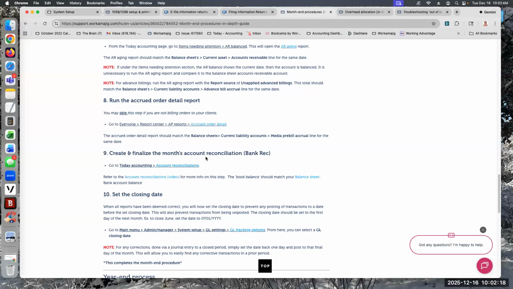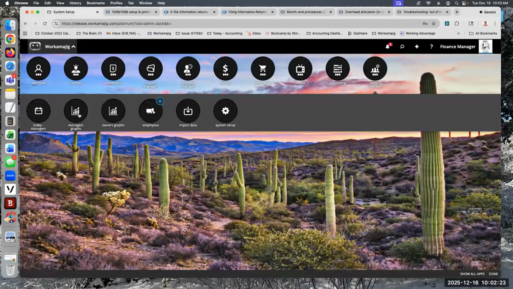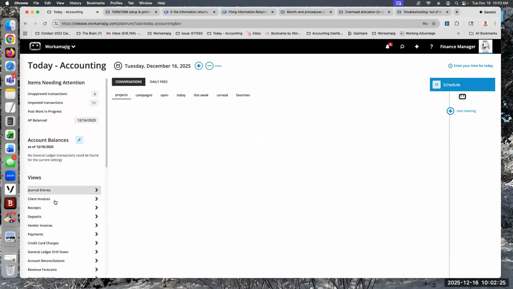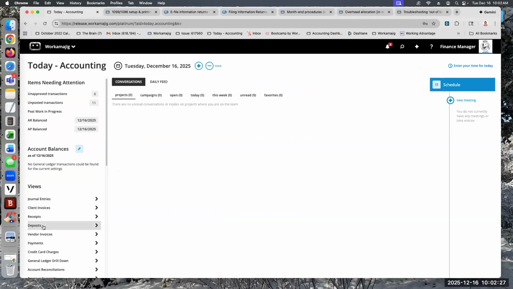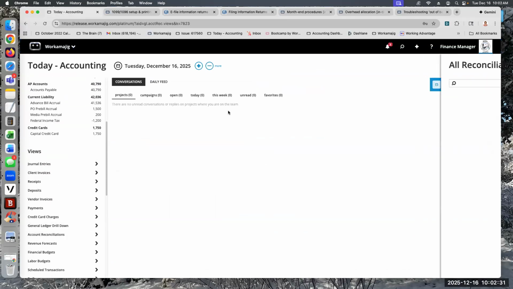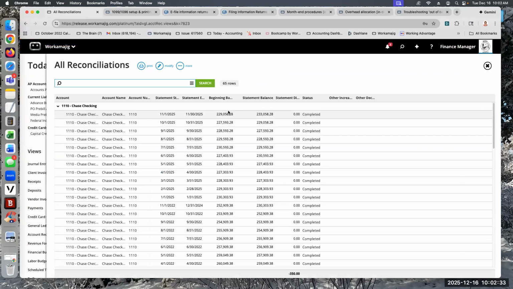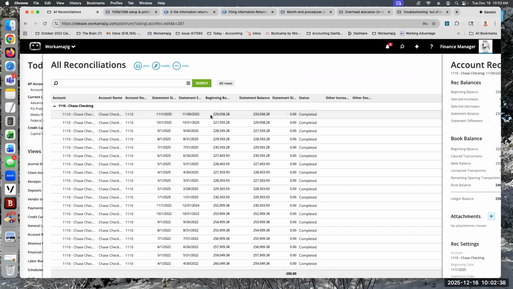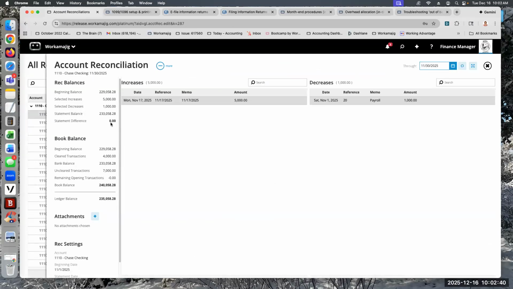Account reconciliations. This is where a lot of people will, in their account reconciliations, they'll make sure that their statement balance is zero, which is great. But you also need to make sure that your book balance to ledger balance is balanced. So when I go ahead and look at my last account reconciliation, my statement balance is zero. Perfect. Great. However, when I look at book balance versus ledger balance, they don't match.